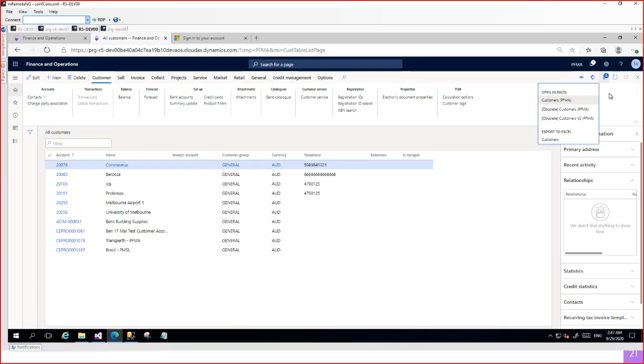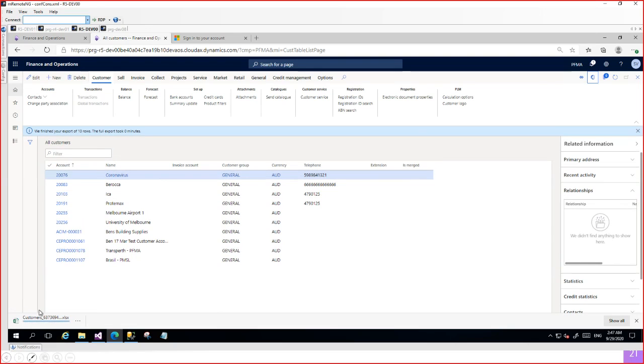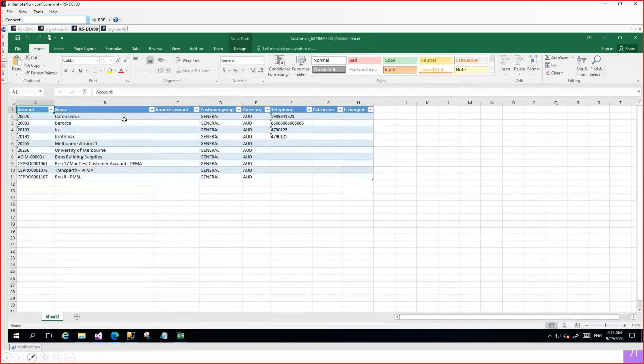If you click on this particular icon here, it's a Microsoft Office icon. You can open these customers in Excel, and you can export the file directly into Excel. If I want to export all the customers into my Excel file, you can export this one. This is your static file. You open it, you can play around with this data, compare it, and verify it. All my customers look fine, everything is all good.